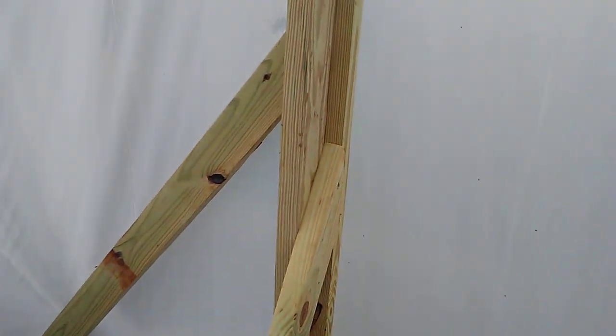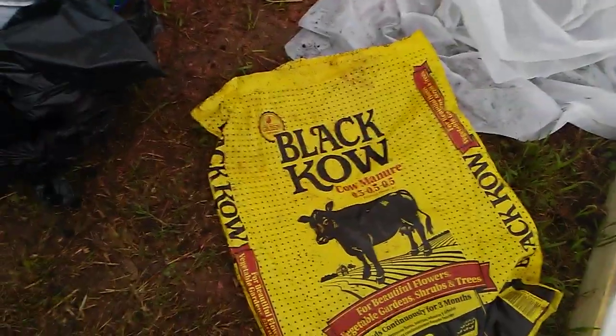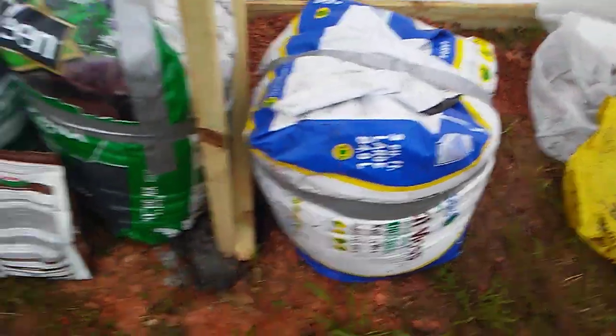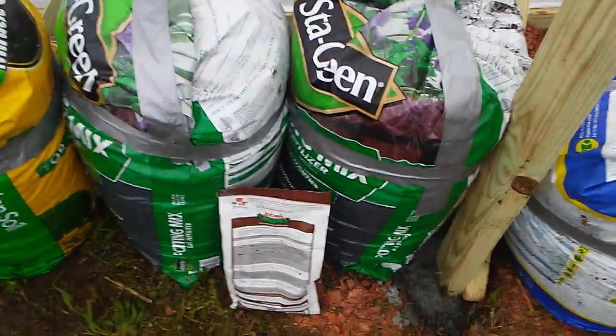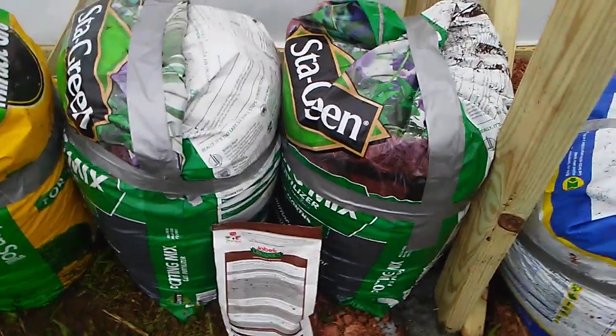Ran a brace up to that wall so it sturdies it up from side to side. But anyway, the mixture I used was 1 bag of black cow manure, 1 bag of peat moss. It was 2 bags of the potting mix right there.